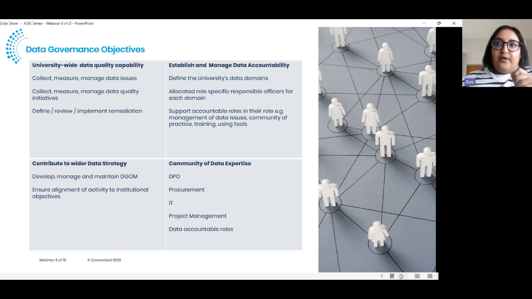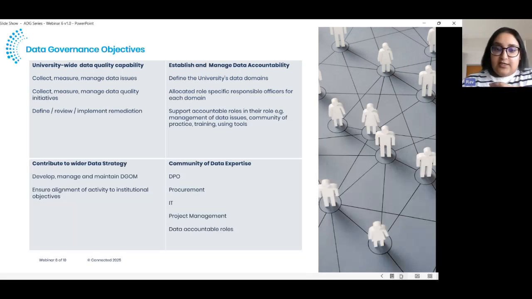Now, when we think about the framework itself, if we think about the image in the center on the previous page, there are some very high level objectives that data governance needs to be mindful of. This is by no means the full suite of objectives, but there are 4 boxes there for the very high level version. We're looking at being able to assess data quality, and the key point around knowing who to go to: who are the data experts who are accountable for the data that we have specified.